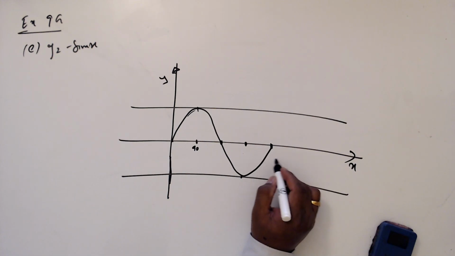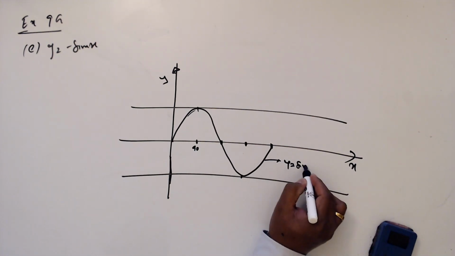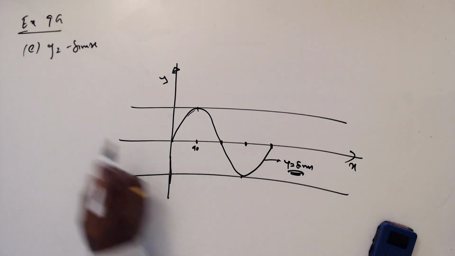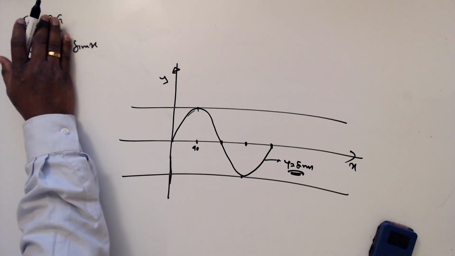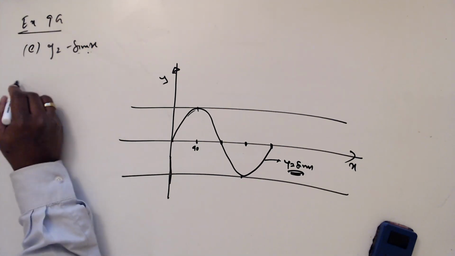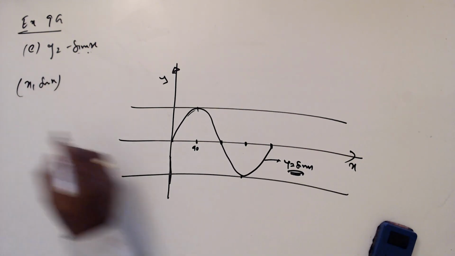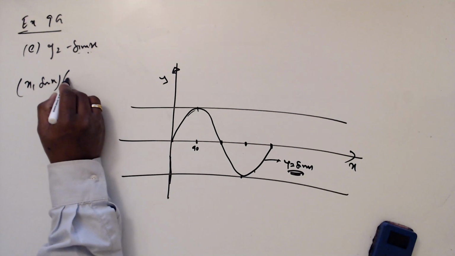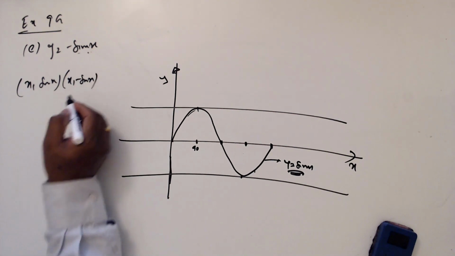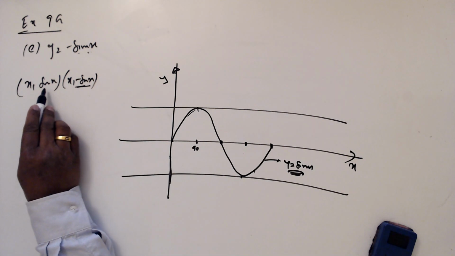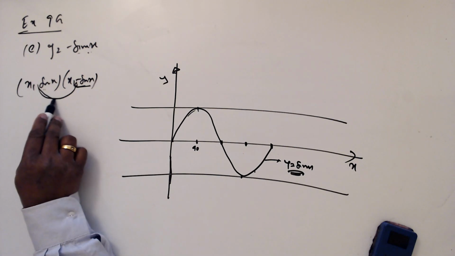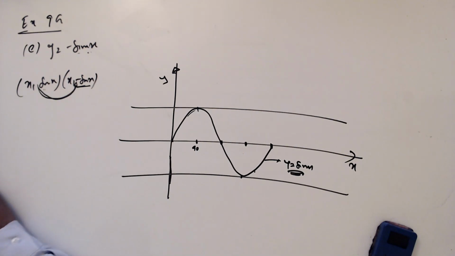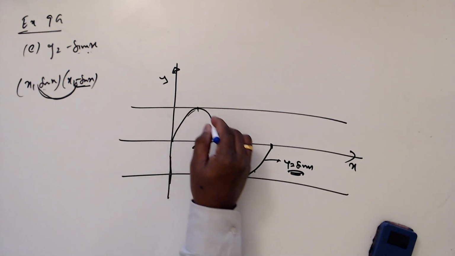Now this is y equals sin x, the sin x graph. Now I need minus sin x. What is the command given to sin x? Now you want minus sin x. All the positive coordinates you have to change to negatives, and all the negative coordinates you have to change to positive. So the symbol will change.